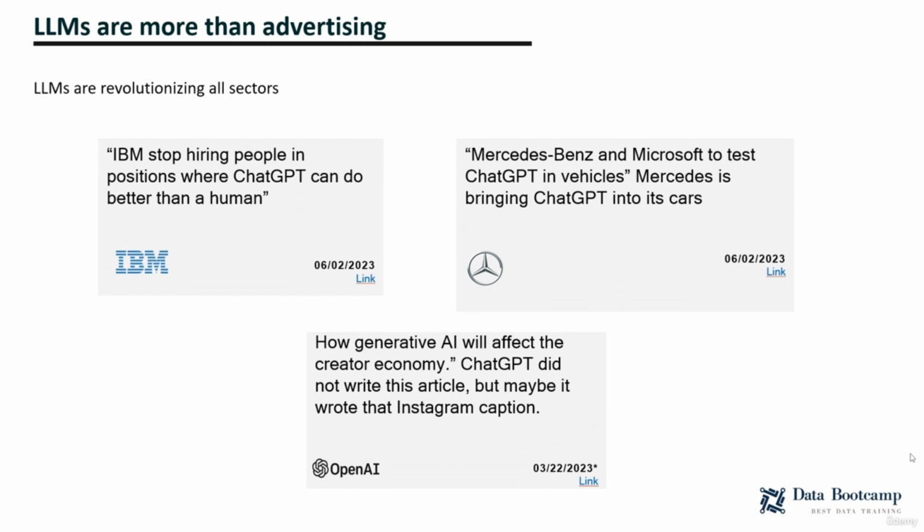Even the most traditional sectors are adopting these technologies. Mercedes and Microsoft, for example, have begun implementing ChatGPT in vehicles, with the expectation that this implementation will be successful in the coming months. Consequently, despite the risk involved, the applications of this model are expanding to numerous industries.